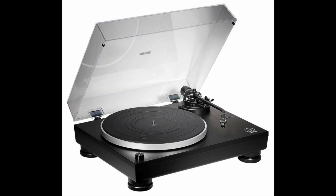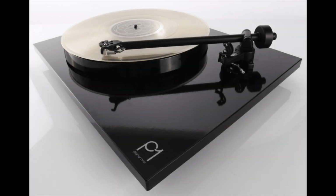I rate it highly, and actually it's easier to use than the Rega, because with the Rega, if you change speeds, you've got to move the belt from one little slot in the pulley to another. With the LP5X, well, you just twist a knob. Also, the LP5X will offer you 78 RPM play if you're into that side of things. But I repeat, purely on sound and sound alone, go for the Rega. And that's basically it, folks.